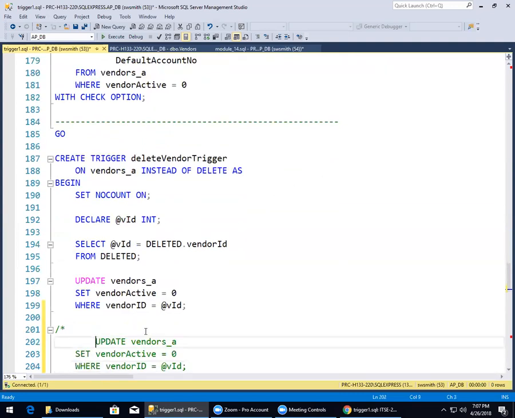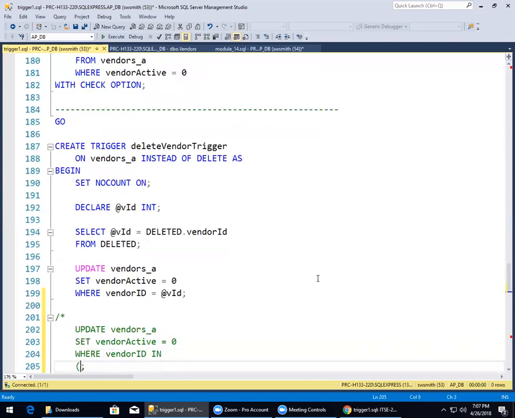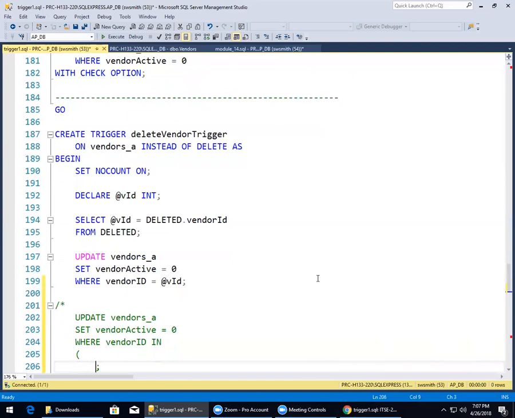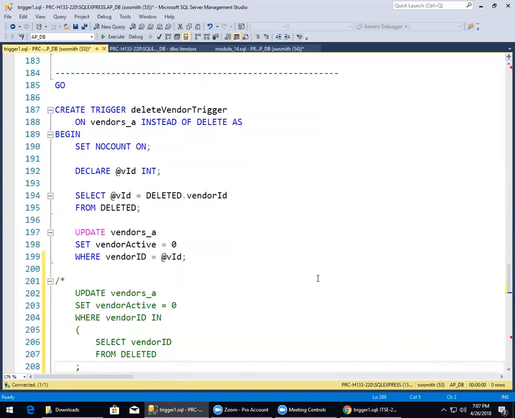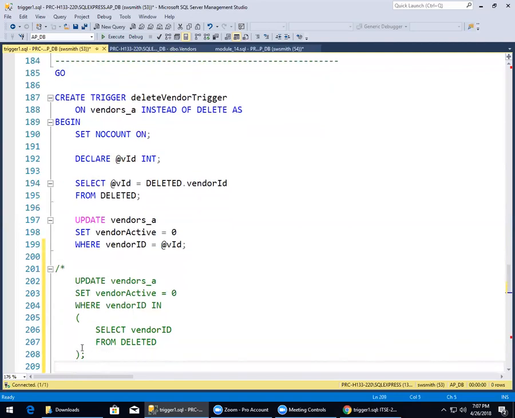Update vendors where vendor ID is in. This would be a better trigger.